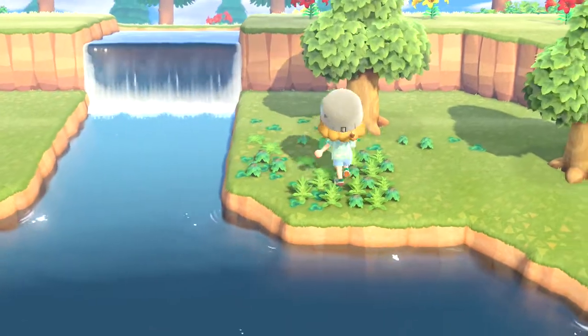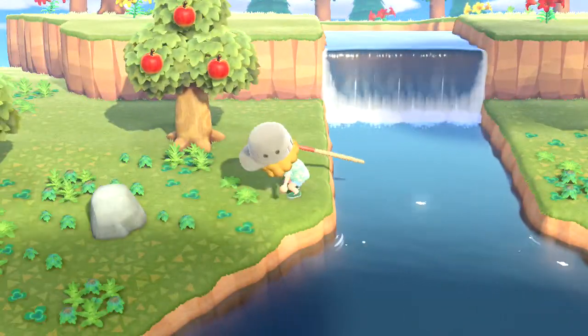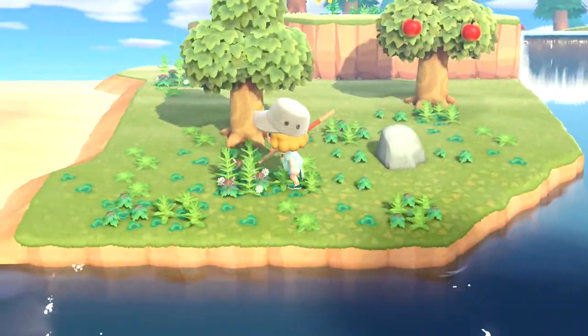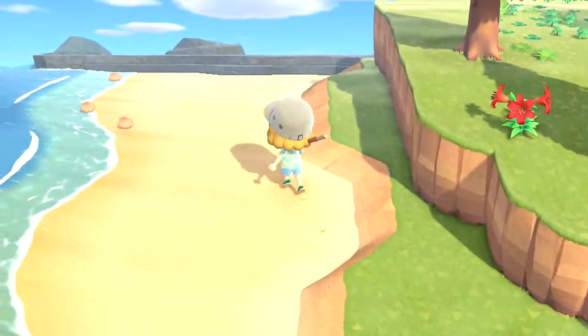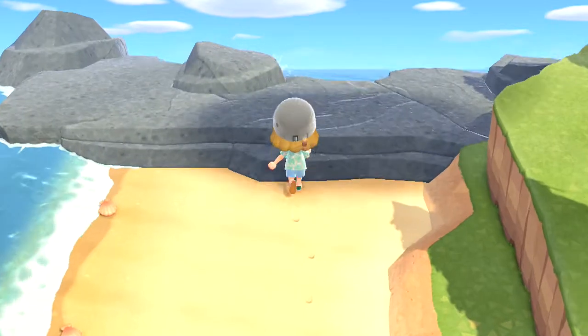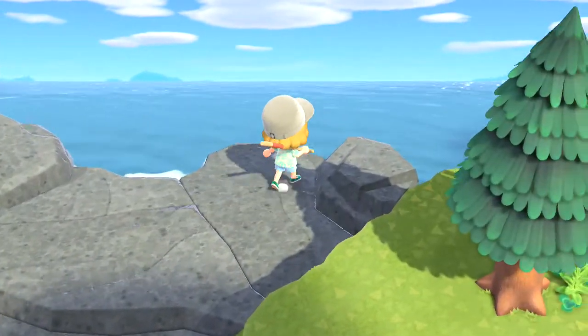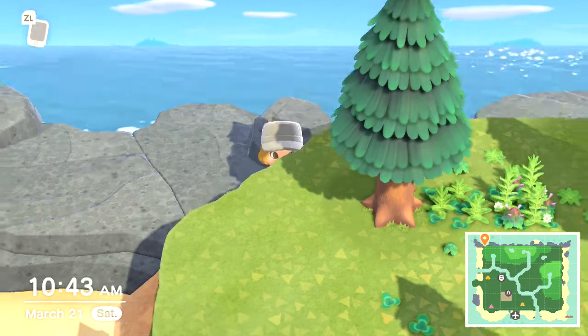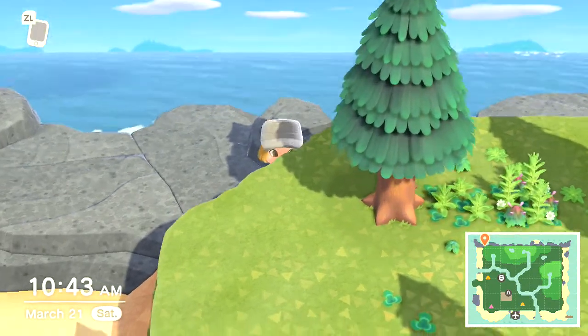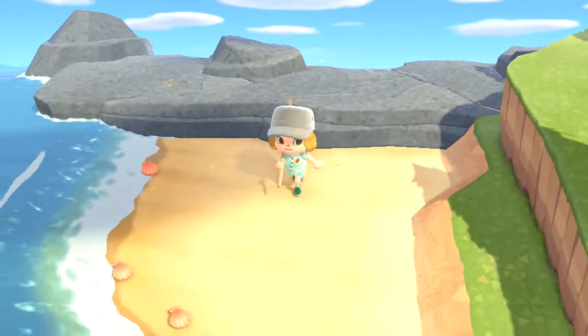Well, there was nothing over... Can I pole vault all the way over here? Yes, I can. There's a rock. This is a cute little area. There's a lot of seashells up here. This is my favorite. Look at the tree! We don't have any of those yet! We don't have any pine trees, bruh.